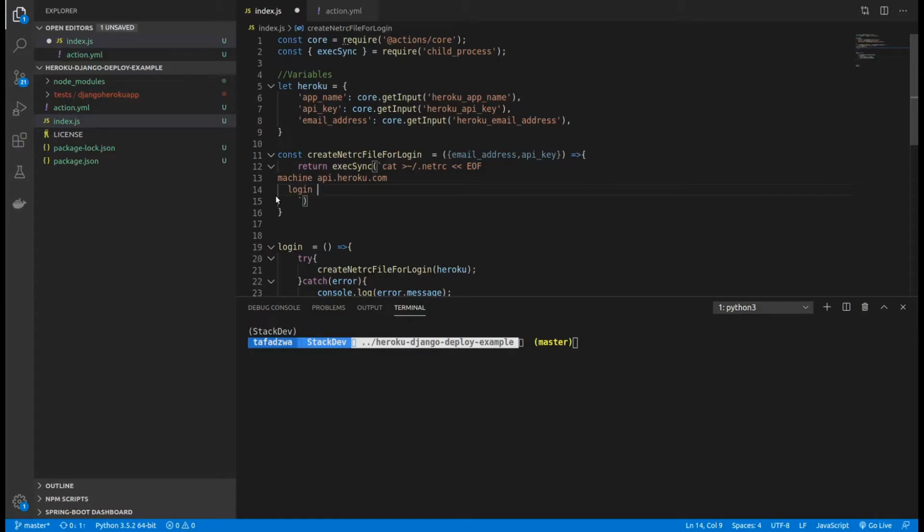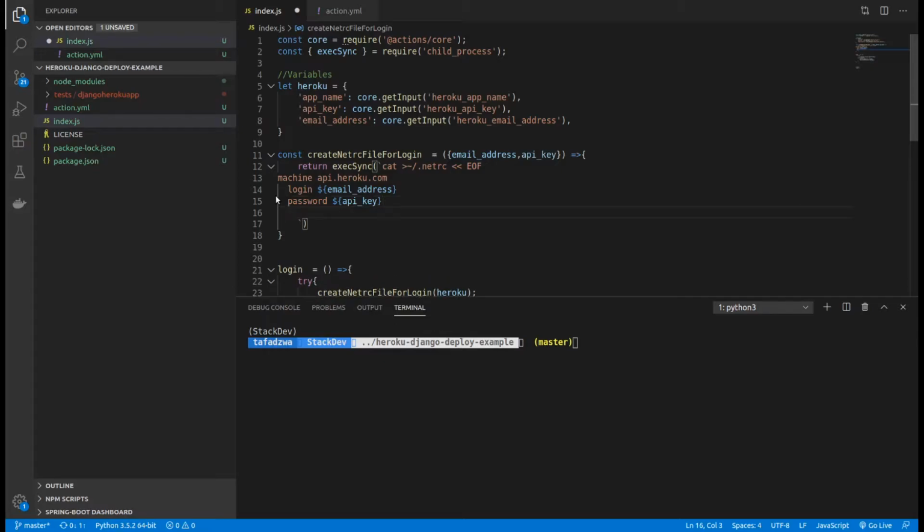So for the login, since this is a string, I'm going to pull the email address, like so. Once I've put the email address and then the password, I simply pull the variable apiKey, like so, right?